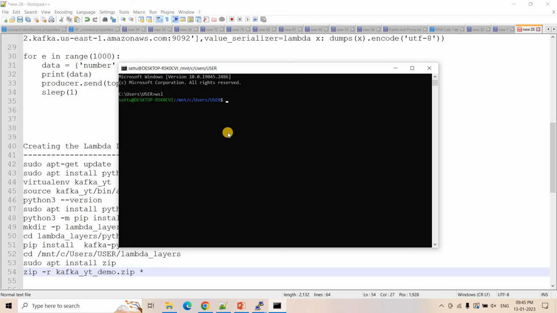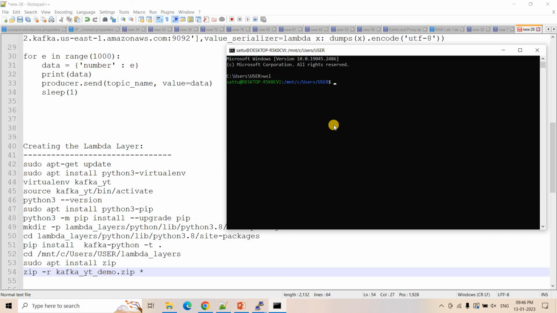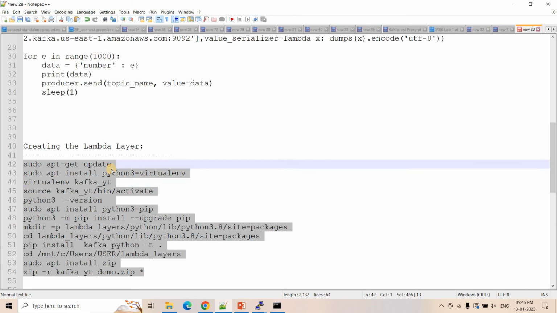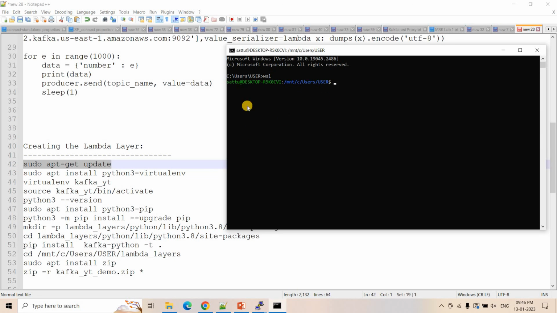We cannot create a Lambda layer directly from Windows because Lambda runs on a Linux machine, and in Windows, if you install all the dependency modules, then you might get platform issues. Some modules behave differently in Windows and Linux, so we need to make sure we create the Lambda layer on a Linux machine. Obviously, you can create the same Lambda layer in this EC2 client machine also, not at all a problem. But because I already have code ready for an Ubuntu machine and have Ubuntu installed in my local Windows system using WSL, I will just use that.